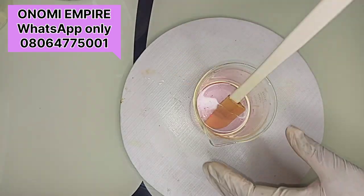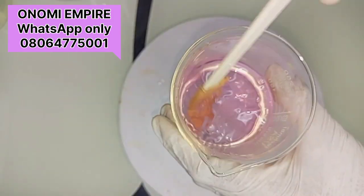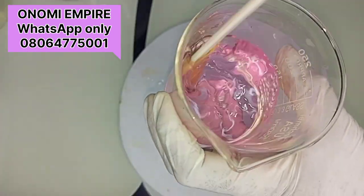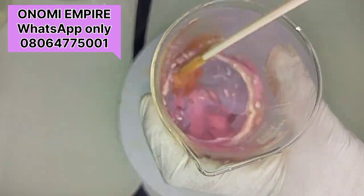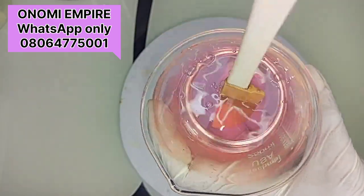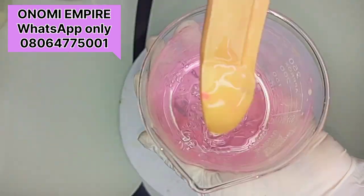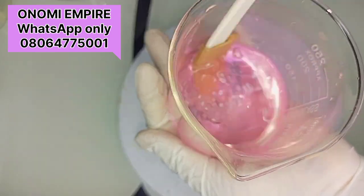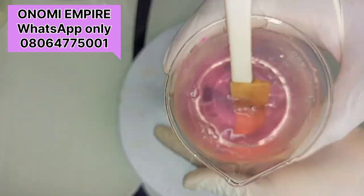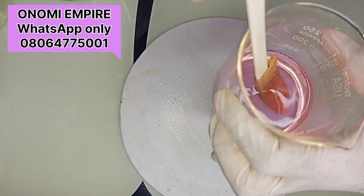Right here I'm adding a little bit of coloring to make this look beautiful. Please add very little — less is okay — because if you add too much, your toner is going to turn very pink. I've been using this toner for about three months now, and I can tell you it will not darken your skin. Most people are scared of that, but this did not darken my face at all.